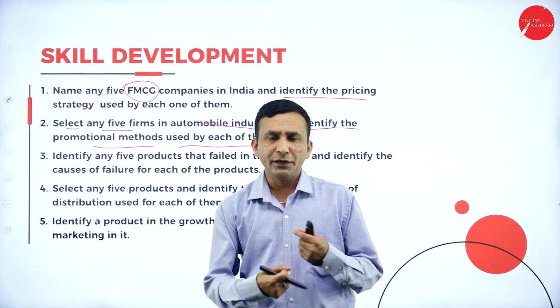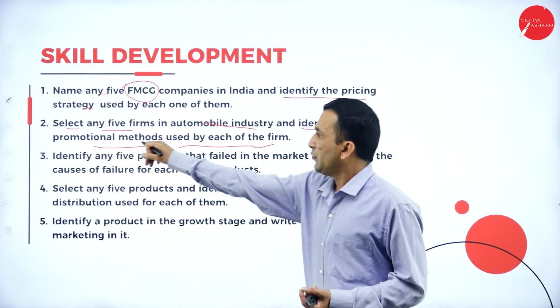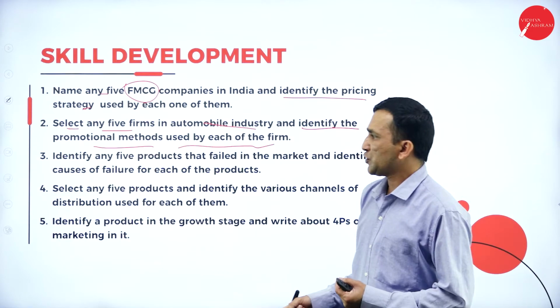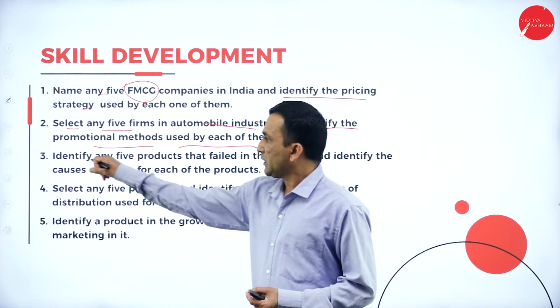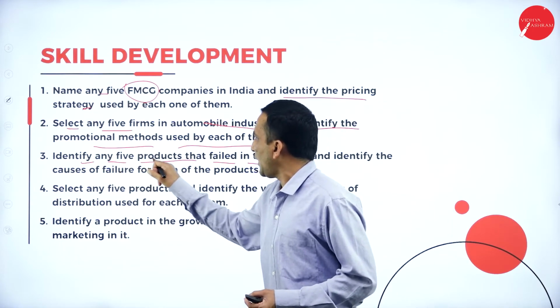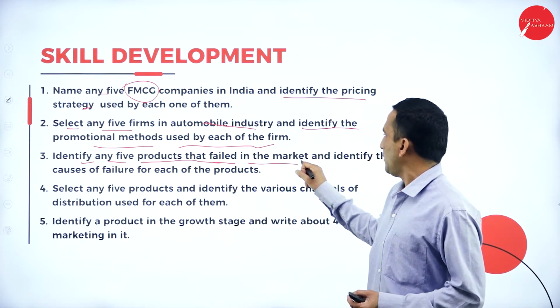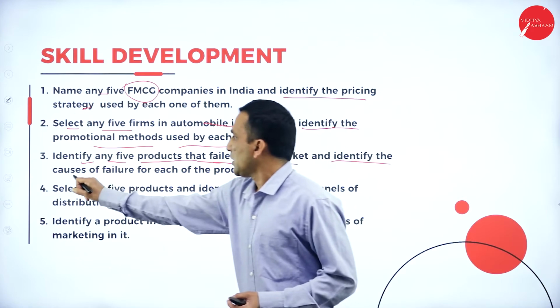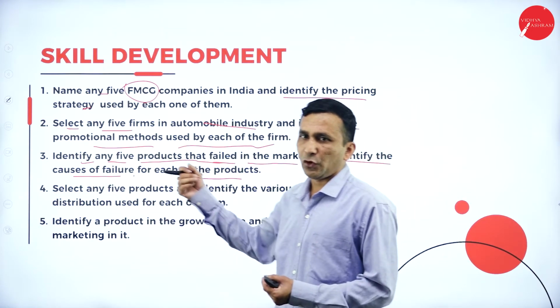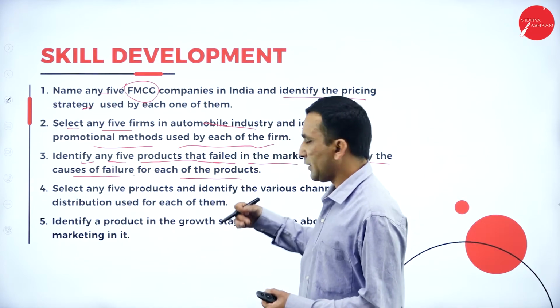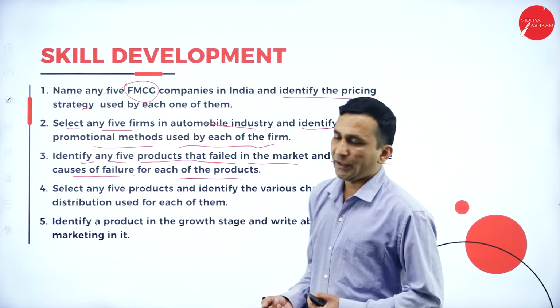So definitely you are well familiar with how the different strategy promotions work, how companies are promoting their product. And the third topic is to identify any 5 products that failed in the market, and identify the causes for failure of each of the products, because you need to identify which product has failed. There are different reasons for a product failing.